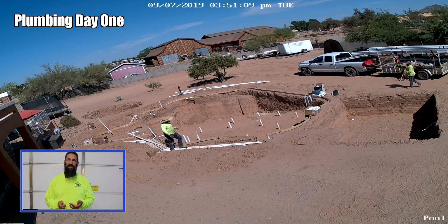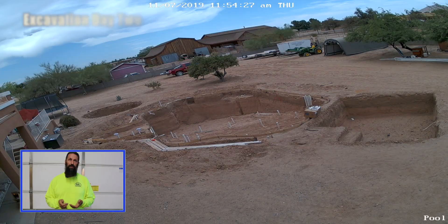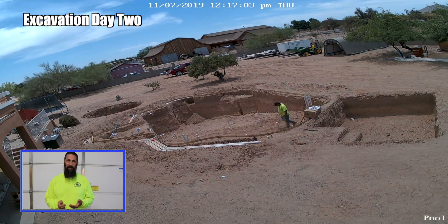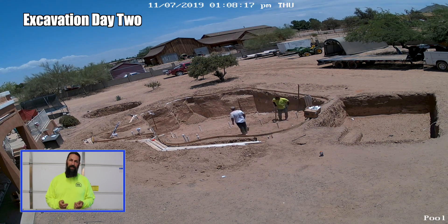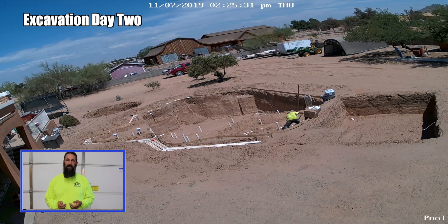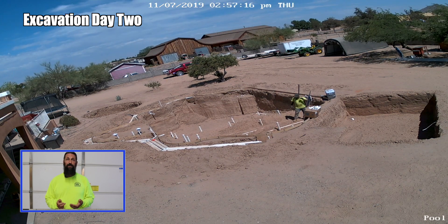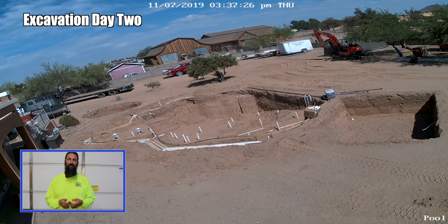The deep end was worse — they dug to seven feet two inches, leaving a finished depth of six and a half feet instead of eight. The center of the pool was supposed to be five feet finished, and it was about six inches short of that. The plumbers had already done most of the piping for the in-floor cleaning system. They had to stop, and I had to call the excavators back out. I failed to check the depth of the pool — my laser focus on length and width had failed me again.